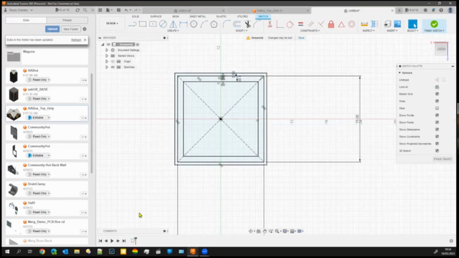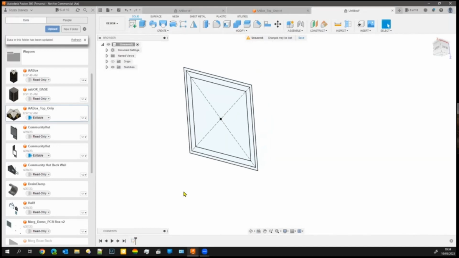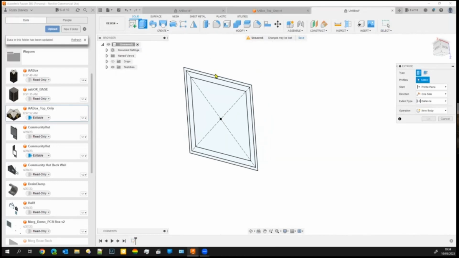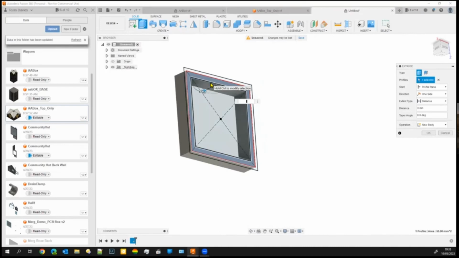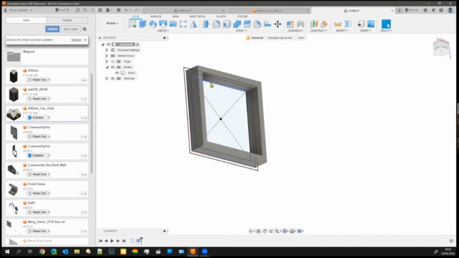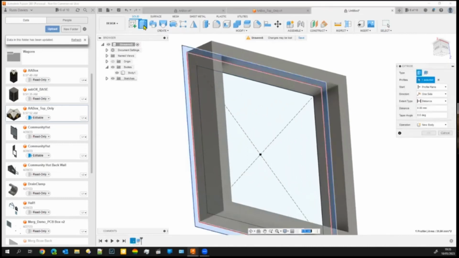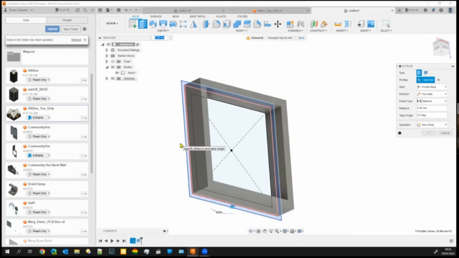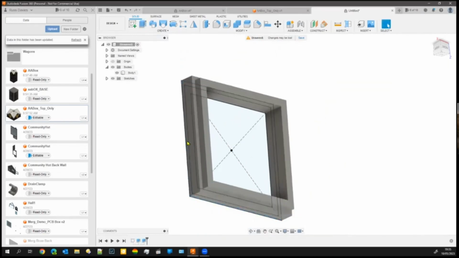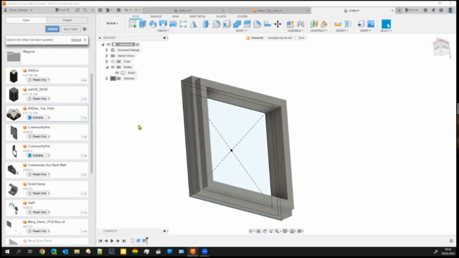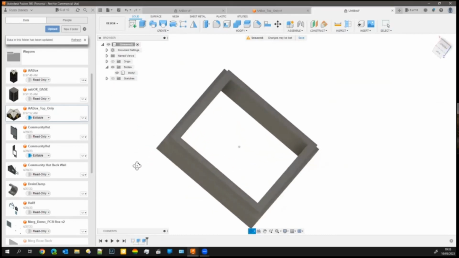And the next stage now is to extrude that out to create our plinth that this box is going to stand on. So we'll finish the sketch. And then I tend to go slightly like that because it just makes it easy when you extrude. And we're going to extrude out, and we're going to click on that one, and I'm going to bring that one up 3 millimeters. Okay, and then I'm going to click on the outer one there, and I'm going to bring that one up 2 millimeters. So then we turn off the sketches. That then gives us the base that we're going to work from.